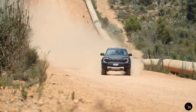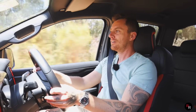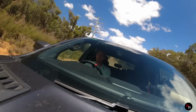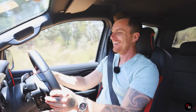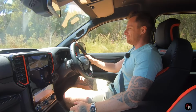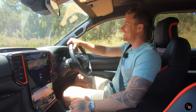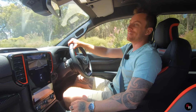And this suspension as well, guys. Hold on, I need to send it up here. Whoa! Stay on the power! Stay on the power! Woo! Oh my word. This is a lot of fun. Like, oh man, I want one of these.